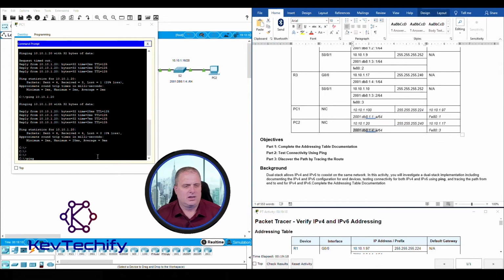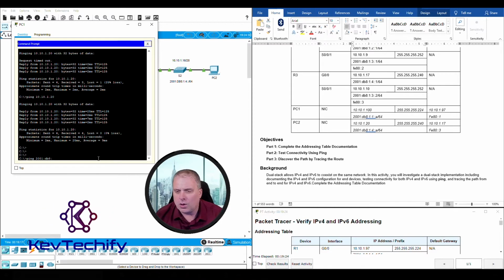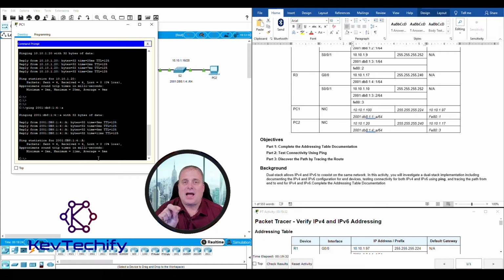That's right here. Go ahead, type that in, 2001:DB8:1:4:A. Notice it did not fail. IP version 6 does not have to do an ARP lookup. That is one of the efficiencies of IP version 6 over IP version 4.